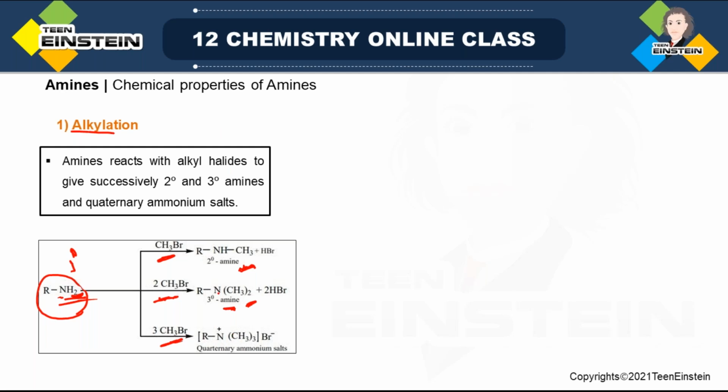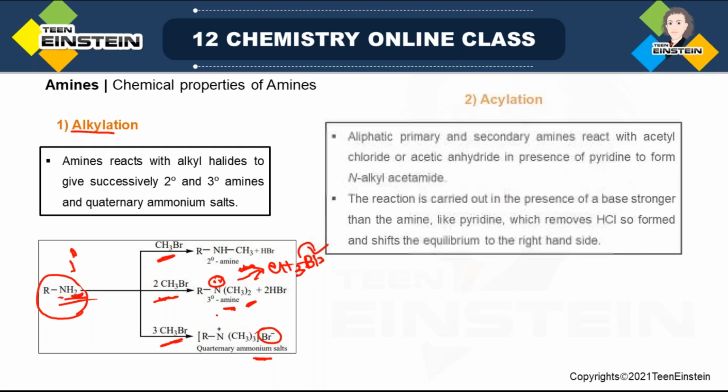having a structure like this. But if further reaction is occurring, that means now it is attacking the alkyl carbon and Br is removed. But nitrogen's maximum valency is 3, and now it is having valency 4. That means it will now be positively charged. So that is why it is an ammonium salt, and the positive charge is balanced by this counter ion, which is bromide ion. So depending on the requirement, what you want to make, 2-degree, 3-degree or quaternary ammonium salt, you have to take the number of moles of alkyl halide accordingly. Fine. So this is alkylation.